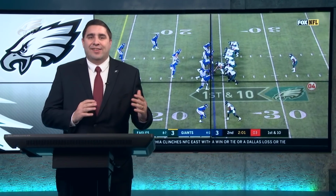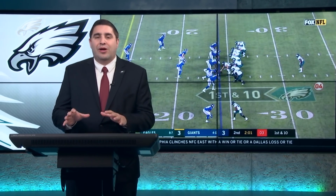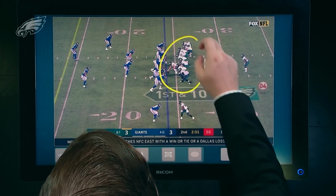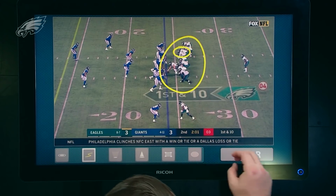Now let's take a look at that touchdown in the second quarter from Carson Wentz to Josh Perkins. Really well-designed play to attack the New York Giants in their zone coverage. They're playing, it looks like, cover 3 here on this play in the high red zone. You're going to get the Eagles heavy personnel here because you've got an extra offensive lineman there. Andre Dillard, the rookie first-round pick, is lined up.